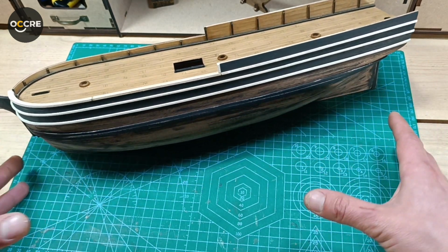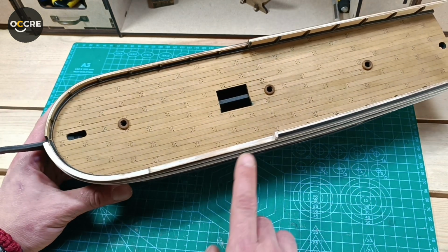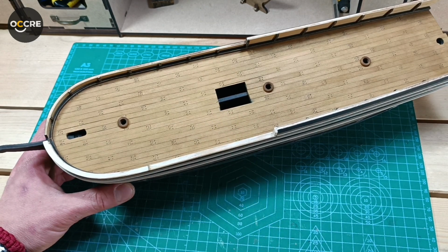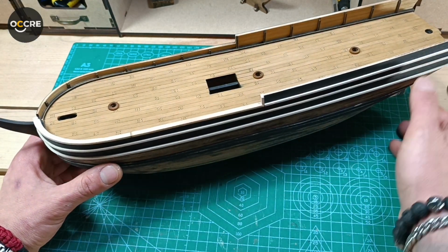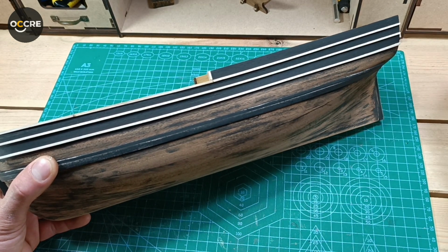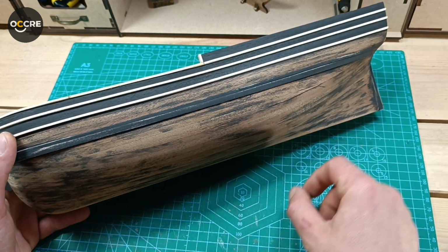I hope you enjoy and like the idea of the Essex like this. Don't be afraid to do the sanding. If you go with the old effect, it's easy and not complicated. You just scratch the paint, then you give the stain. It gives a nice old look effect.